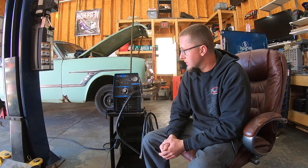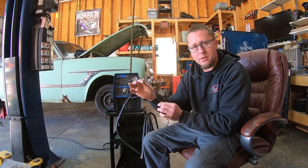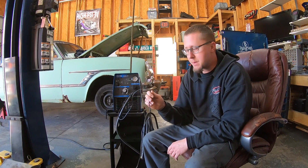It's easy to use, easy to handle, easy to set up. Basically you plug air into it, set your regulator, plug in the electrical cord, and you're cutting metal. My only complaint about this machine is the ground cord — it's rather thin. I'd like something a bit more heavy duty. I feel like if I accidentally rolled something over it or closed a door on it, it's going to break.